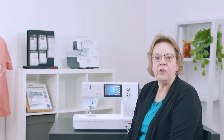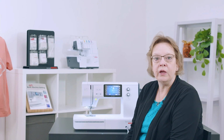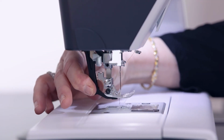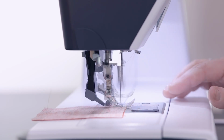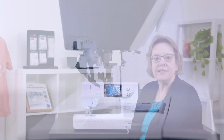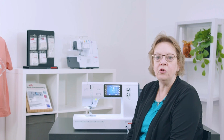The Bernette dual feed has really improved my sewing accuracy. Whether I'm working with quilting cotton or stretchy fabrics, I can count on the dual feed to provide an even and careful forward feed. I don't worry about sewing with stripes or checkered patterns anymore either, because I have the dual feed.